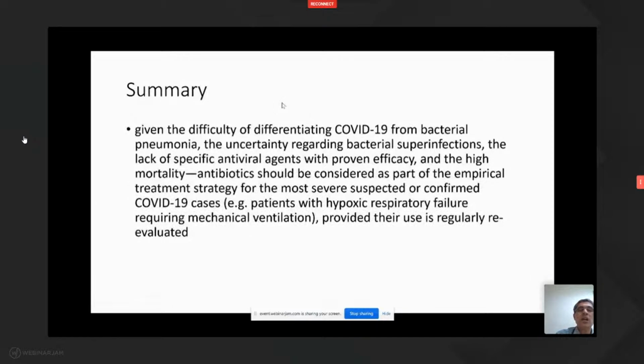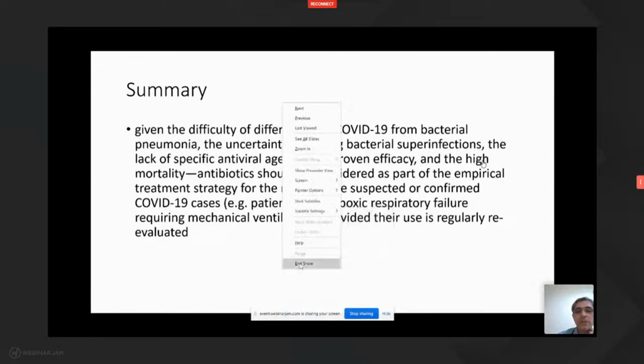So it is all right to start a CAP regimen for 5 days in a majority of our country, and to switch over to oral antibiotics on day 3 if they're getting better, and even if they're hanging around, to do a 5-day course and no more. There is no role for antibiotics to prevent VAP or nosocomial pneumonia in patients who have gotten steroids. Again, there is no role for prophylactic antibiotics, and antibiotics should be considered only empirically in severe COVID-19 cases, and during respiratory deterioration in patients already on treatment for COVID-19. This is what I would say is an appropriate antibiotic plan in the era of COVID-19. Thank you very much for your kind and patient hearing.